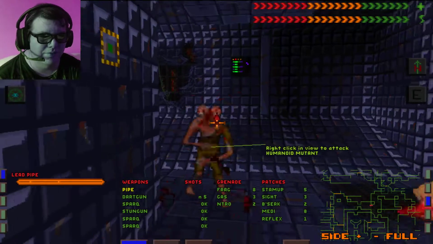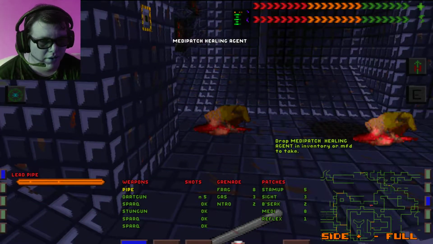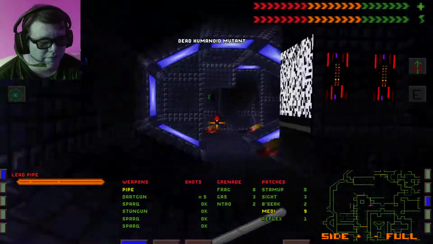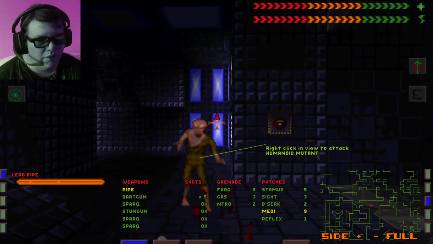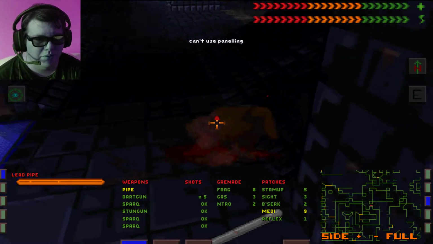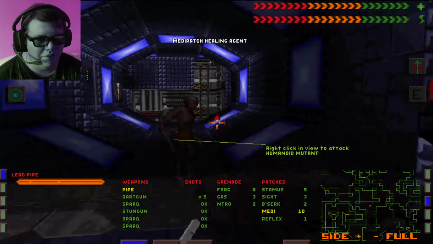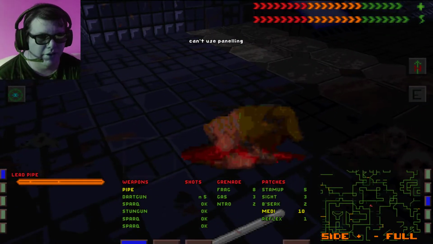At least these guys are really straightforward to kill, and they're replacing my medi patches. At least that one was. Did I kill? No. Nope. Take this. See what I mean about really long arms? I hit the guy with a pipe from like a million miles away. That one actually got a hit on me.